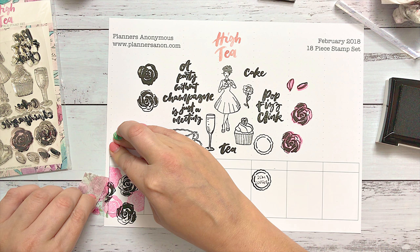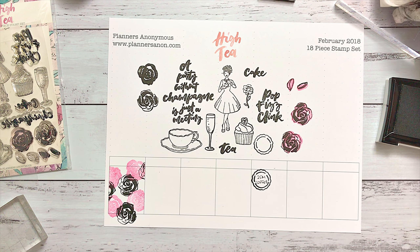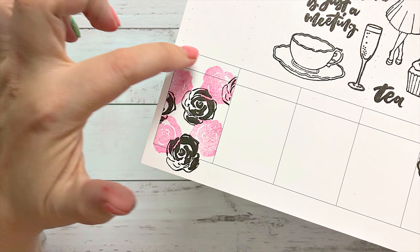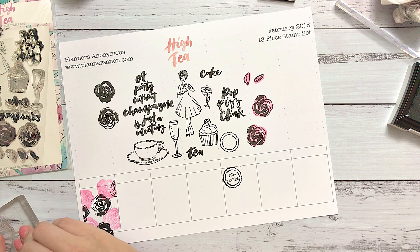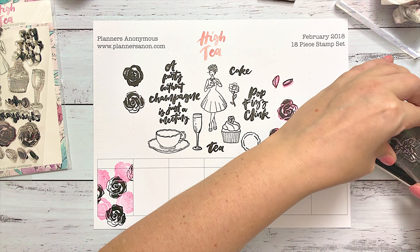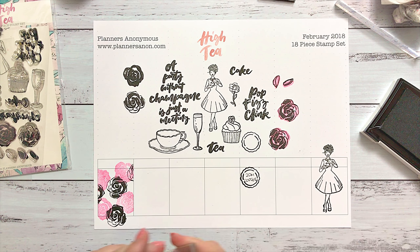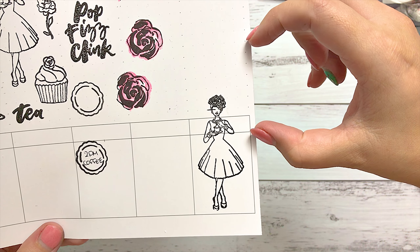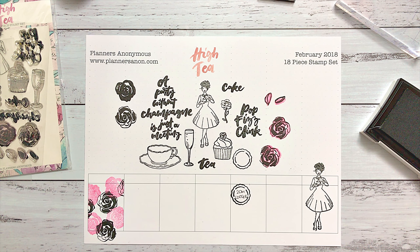This would look amazing with a really nice light stone color or light gray — you could do it down your whole weekend or in a to-do list section. Options are endless, so have a play with it. As you can see it's created a really nice box sort of pattern. I'll show you the height of the girl in comparison to how big the boxes are — I do make the feature girls bigger than the box, so she looks great on a stacked double box, on a dashboard, in a card, or as a feature. Once you add a dash of colour she'll look wonderful.